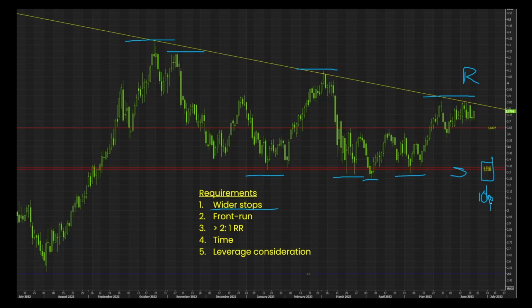Now, because you are taking a support and resistance strategy, which by definition has a lack of frequency, in other words, it doesn't occur very often, and given you also need wider stops, it means you do have to pay yourself for those trades. So you are ultimately going to need bigger risk reward plays. Moreover, because you are taking bigger risk reward plays, you need time to allow the trade to play out. In other words, you're not going to be sitting in this trade for 5 seconds. You're going to be sitting in this trade for a number of days until it gets to target. Again, also as a result of the wider stops, ultimately you cannot use as much leverage. In other words, you don't have the capability to utilize leverage in your trading.